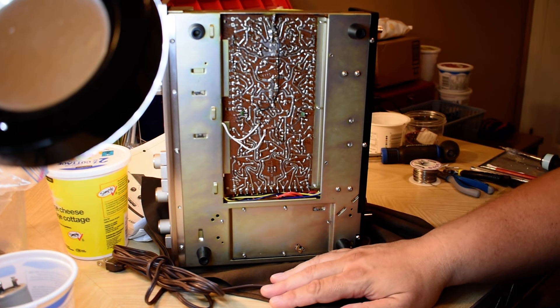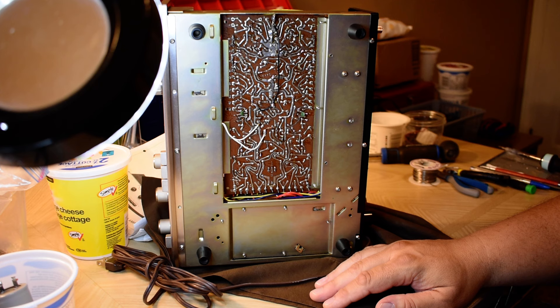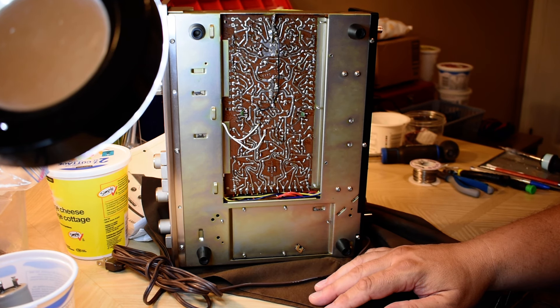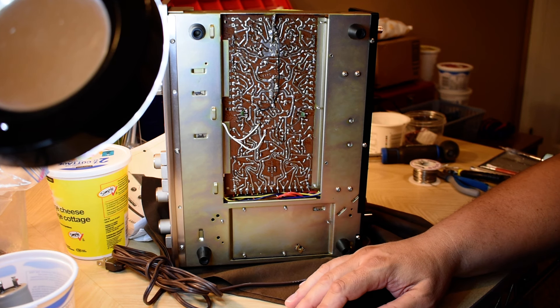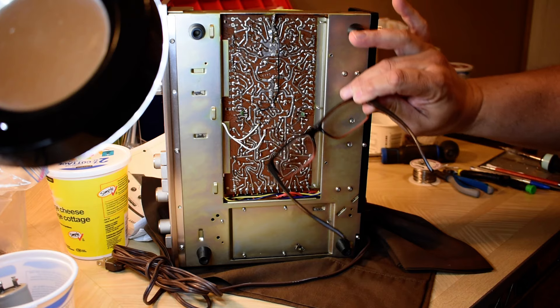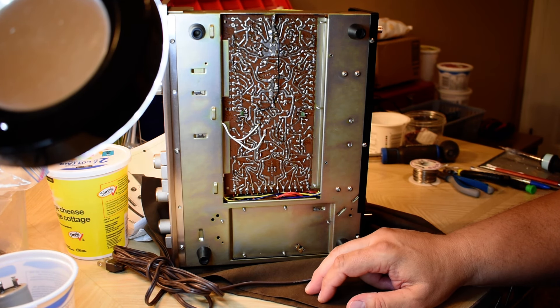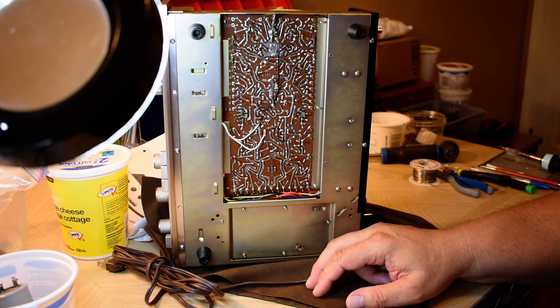I go into the first office and there are row upon row — 100 feet long, 12 feet high — of connection bays filled with relays, vacuum tubes, and all that stuff. Some cross-connects are zip-gunned, but the majority are soldered in that office. In the months ahead I soldered thousands of solder joints, a lot of it on live equipment because they couldn't shut it down. The boss would come along and inspect closely — it was important you didn't dribble anything into a relay. You also weren't allowed to wear short pants, even though those equipment bays are hot, because they didn't want you to burn your legs. Don't solder wearing short pants!